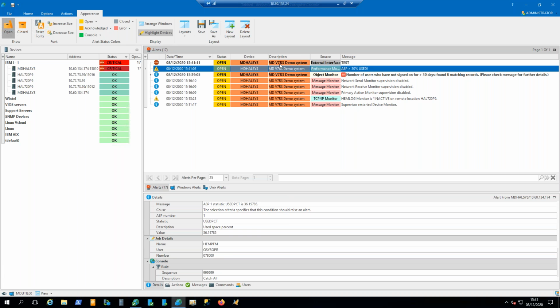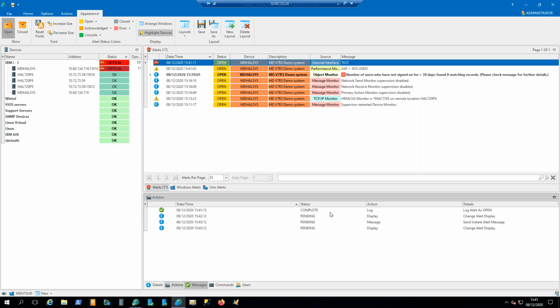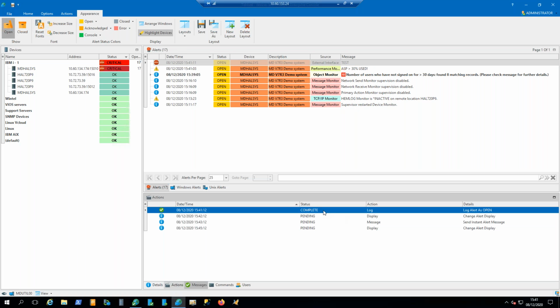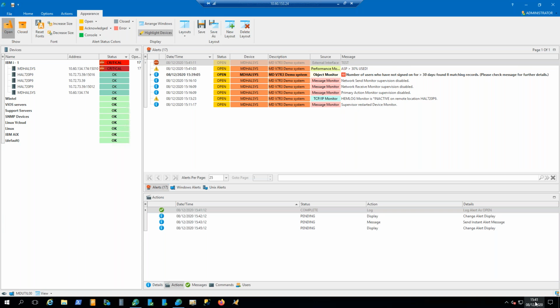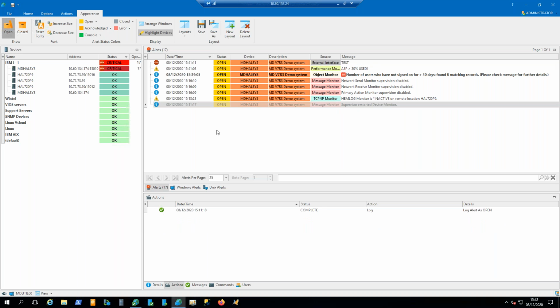And we see here the test alerts come through with critical. It's obviously written to the top here. And on here, we can see the actions. And I can see that that's been logged as complete. At 15:42, it's going to do something else. So if we look at the time on this machine, it's just 15:41 at the moment. So that's going to change in a moment, and we'll see what happens when that goes through.